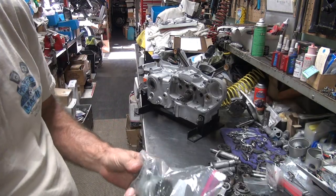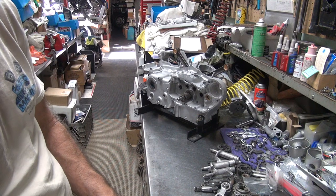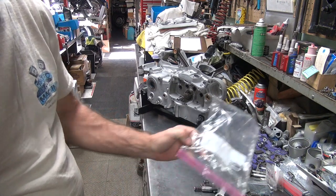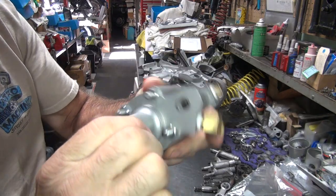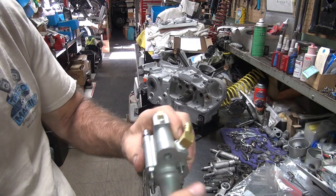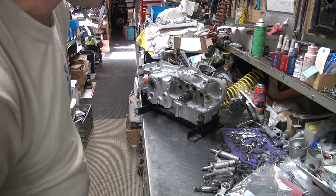We're gonna make sure this goes in there. Oil pump supposedly has been all cleaned up and good to go. We'll see. It takes 10 horsepower to turn it. It's a lot of drag. Feels a little dry. Maybe it's dry. All right.